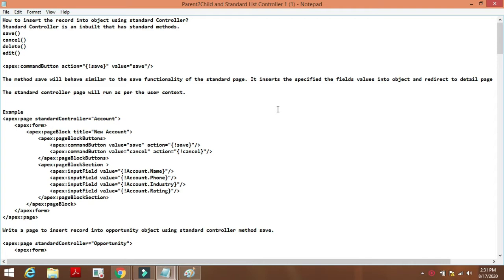So in the command button component, we give the attribute action as save, and then we give the value as save. So the method save will behave similar to the save functionality of the standard page. So it inserts the specified field values into the object and redirect to the detail page. Okay, let's see this example now.